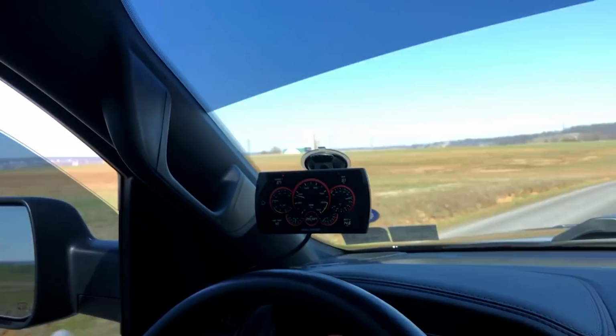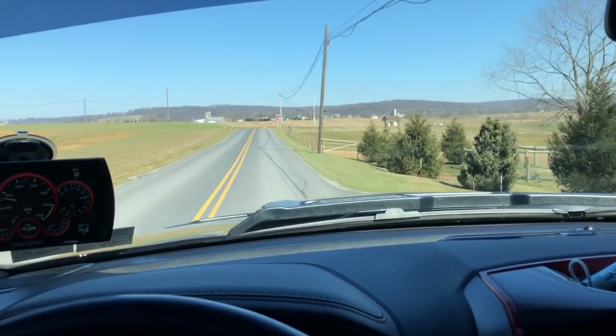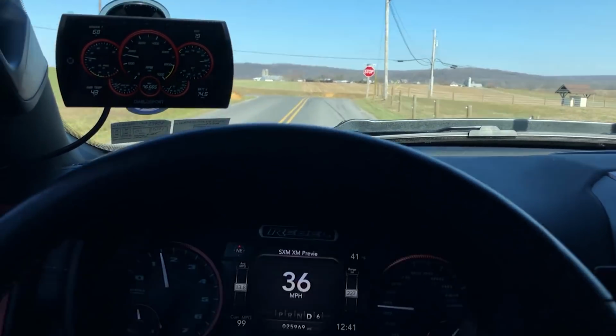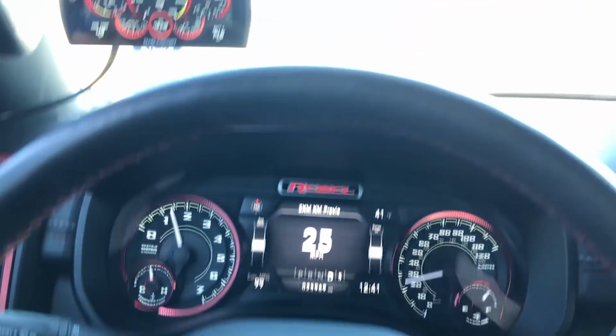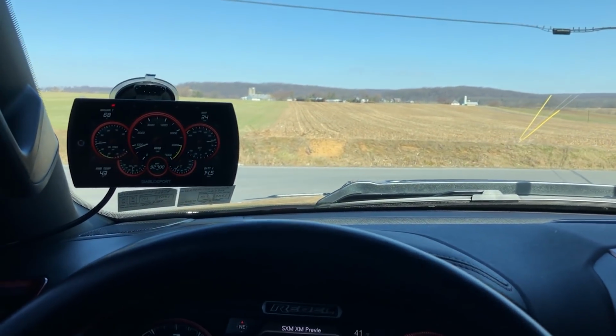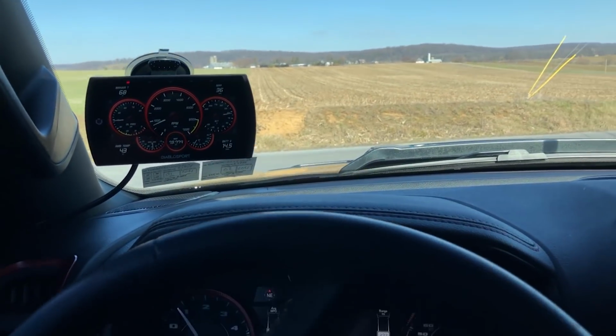Just putzing around here. We're not going crazy. Just getting some good data. Hitting some stop signs, slowing down, letting it shift through the gears. We're hitting 8th gear every time we stop and start moving again. So that's the goal here. We're just trying to get some good data.